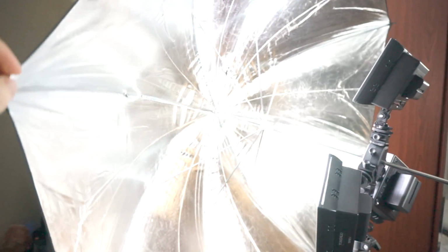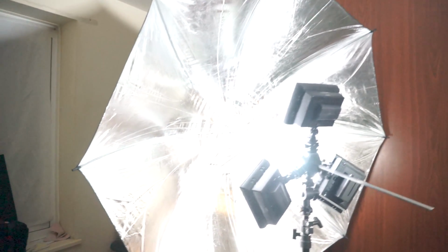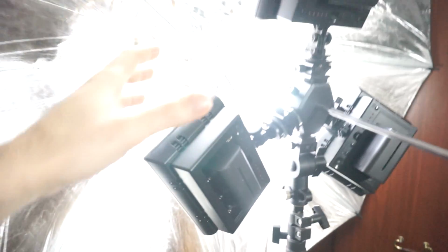And this is set up. I take a few tripods with me, a few umbrellas, a few octadomes, which are basically umbrellas with a cover as well, umbrellas that are covered on both sides. So one side is reflective and one side is a shoot-through, and that just prevents the light spilling. And then right here it's set up with just a reflective umbrella, 110 centimeters, which is pretty nice. And this gives me a lot of power when I need it.